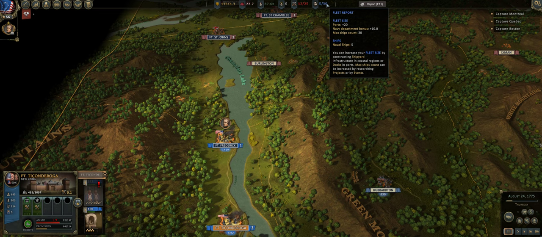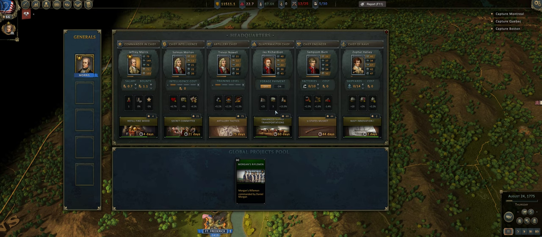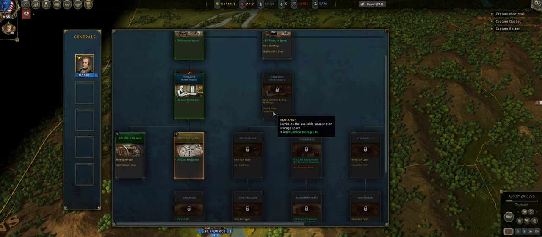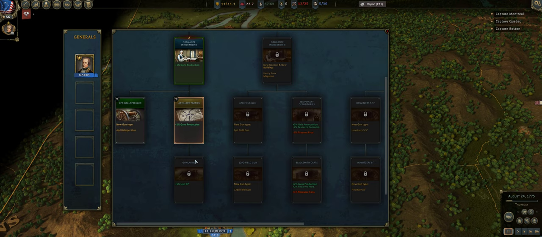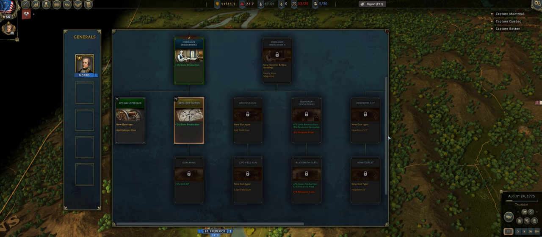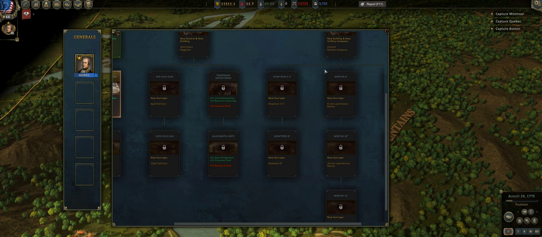And I don't know in the technology here, of where, like, it must be an artillery where we could get the mortar. So here's the sixth one. So is this the mortar right here? Yeah, mortars right there.